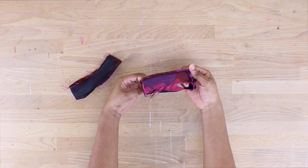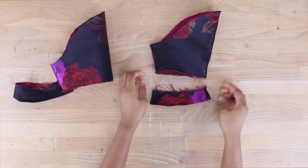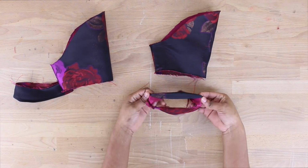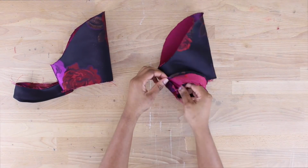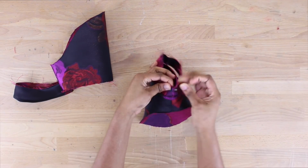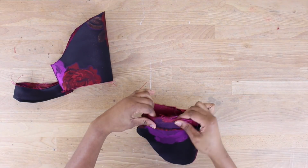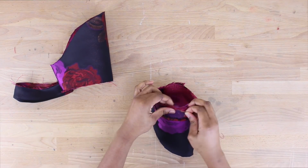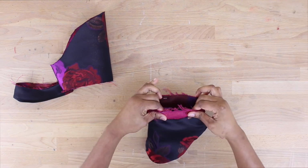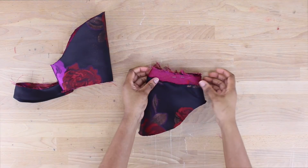So again, as you guys can see, I went ahead and sewed this down on the sewing machine, and now you want to grab your sleeve, and we're going to push the sleeve through. Make sure to attach the side seams to side seams on the facing and the sleeve, and I'm basically pinning, and I'm going to be sewing this at 5/8 of an inch seam allowance all the way around my sleeve.